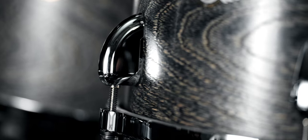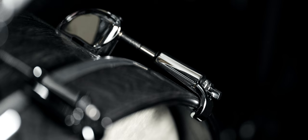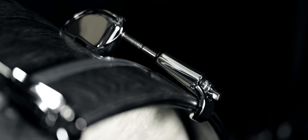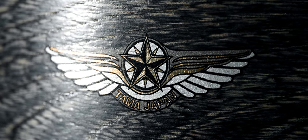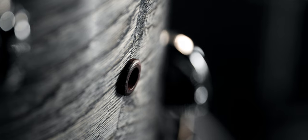As said at the beginning of the video, Star drums enhance the shell resonance to take it to the next level. Every piece of hardware attached to the shell affects the resonance and sound of the drums. Tama carefully studied every detail to maximize the resonance and optimize the sound. These Star drums lugs have an extremely low mass bridge construction for minimum shell contact. The bass drum claw hooks operate on the same principle — they float on the surface of the bass drum hoops without being in full contact. The Star drums logo is an imprinted badge so Tama doesn't have to drill through the shell and attach a piece of metal that would reduce its natural resonance. Even the small air hole grommet is made of wood, reducing the weight of materials on the shell and improving resonance and sound. Everything is designed to let the shells resonate.